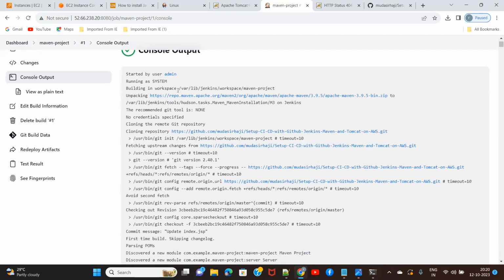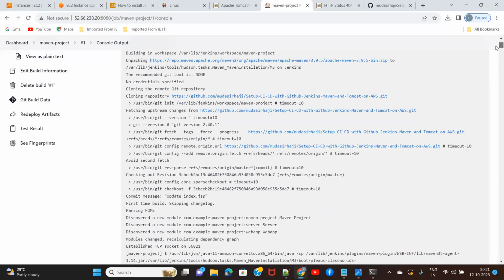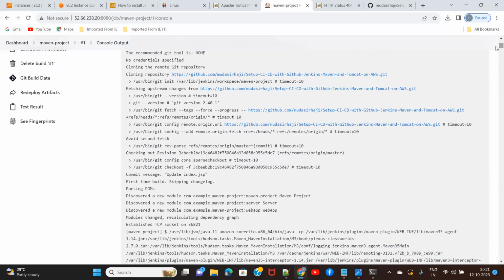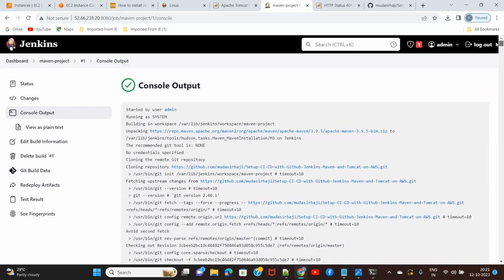This is the workspace path of our job, where Jenkins workspace and the Maven project, whatever name we have given to our job, live. It enters that path, and after that it clones the repository from this GitHub URL, fetches the directories and files inside the Git repository, and copies them to this workspace location in the Maven project.